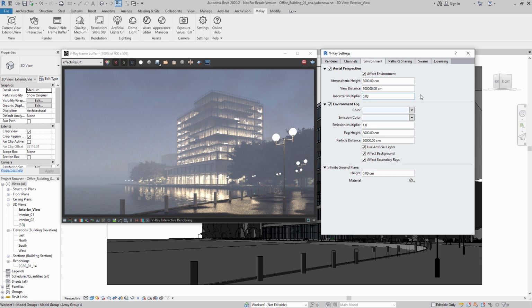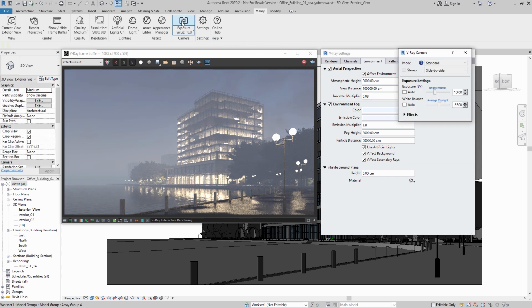Once I'm done, I'll also make some slight corrections to the exposure and white balance.